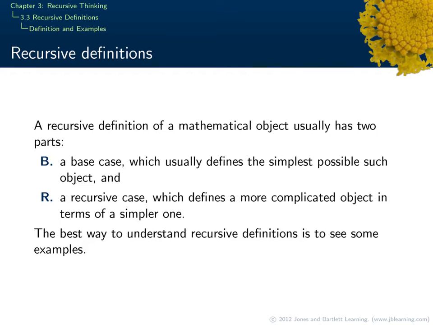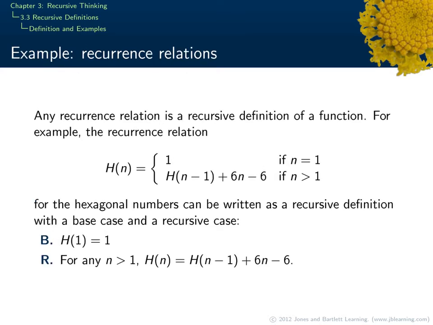In the last couple of videos, we've been talking about recurrence relations. And recurrence relations are a recursive definition of a function. So we have a base case where we define the function for the very smallest values of n. And then we have a recursive step where we define the value of the function for larger values of n.